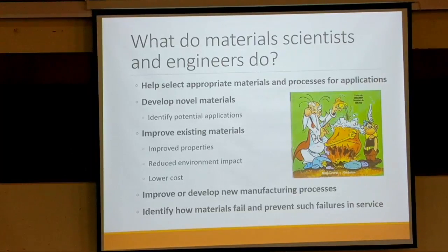And lastly, we often worry about how materials fail. I don't know how many of you have seen those cell phone batteries exploding on charging. That's a material science problem. Why does it fail? So we do postmortem analysis. It's like a forensic analysis. That's a big part of what we do. How materials fail, okay? Or I can give an example: I don't know how many of you have seen this Southwest Airlines, recently, there was an engine failure. That directly relates to the kind of work that I do. So why the engine failed is related to the materials problem, right?